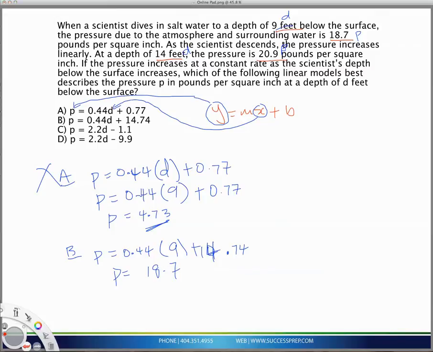Let me change my color here. So, it's going to be p equal to, I'm going to do 0.44, and then this time, I'm plugging in a d, that's 14. Again, I'm plugging that in from the question, plus the equation for b, which is 14.74 there. And when you do that math, you get 20.9, which is exactly what we have in the question.